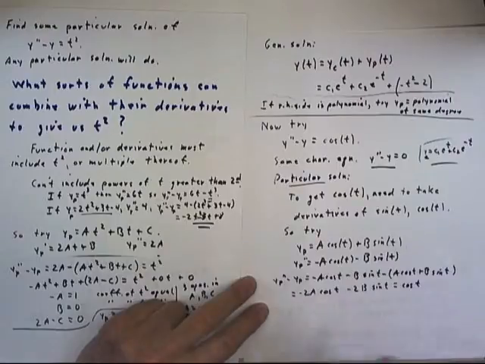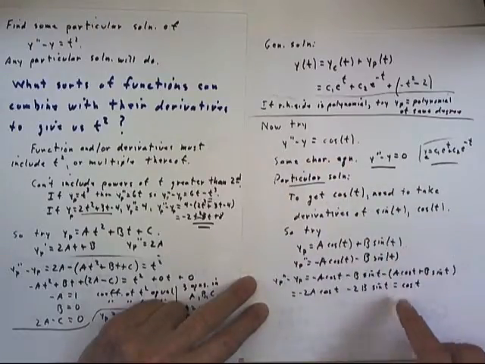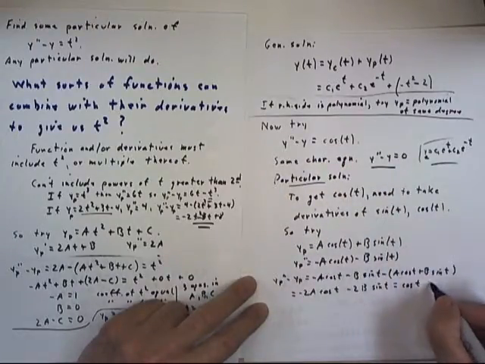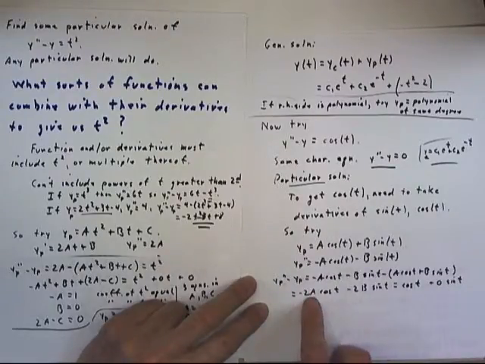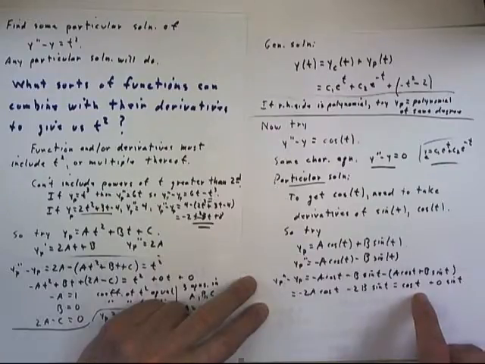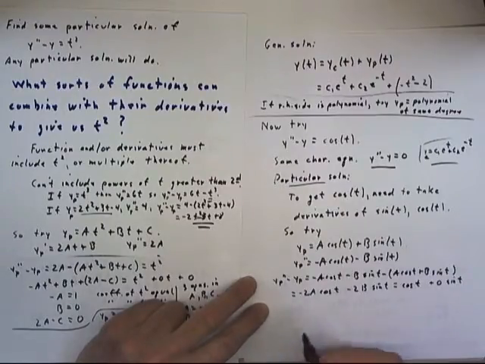So the coefficients of the cosine have to be the same, and the coefficients of the sine have to be the same. Now, our right-hand side was cosine t. It had no sine t, so we're going to go ahead and write in a 0 sine t. It's not necessary to write that, but so that we can see that the coefficients of the cosine are coming out equal, and the coefficients of the sine are doing the same, we go ahead and include this.